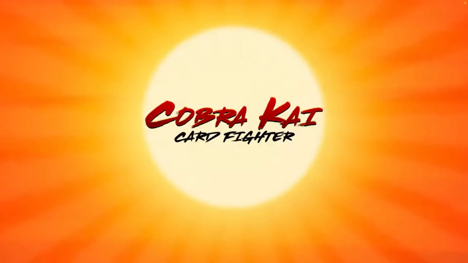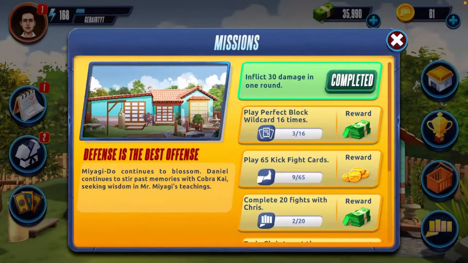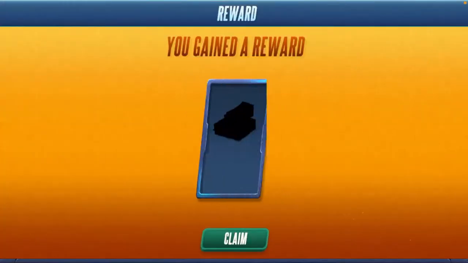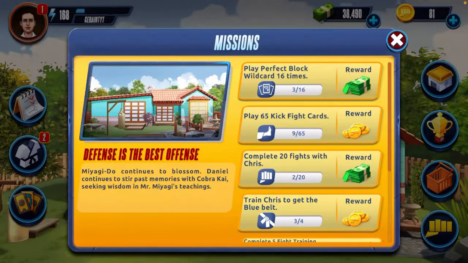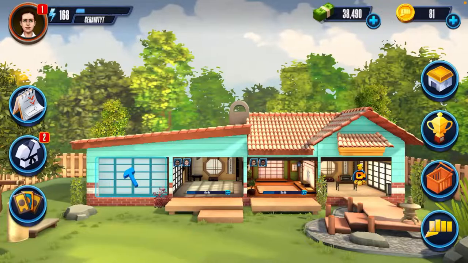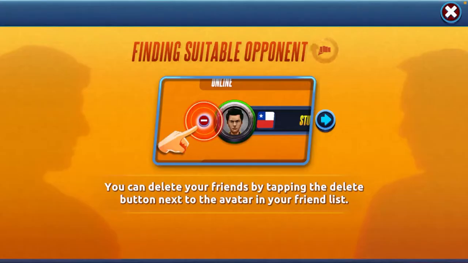I think we can do one more battle before we go on break. Let's go pick up our reward first, though. 2,500 cash. So I think, like I said, this only took us 2 matches. Still got a long way to go, though. Let's just keep on playing with Chris, because Chris is currently our priority for this week's episode, because we need to get him up to the blue belt as soon as we can.